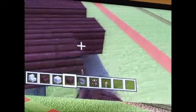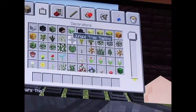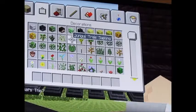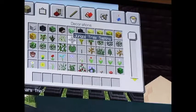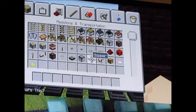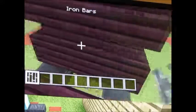Now let me do... Nope. Now that's gonna be a pretty good train. Perfect. Put down your wheels. The train is almost at the end of the track. Now let me use fences. But I'm gonna use iron bars for couplings. Look at my Elytra. A dream. The wind is clacking.